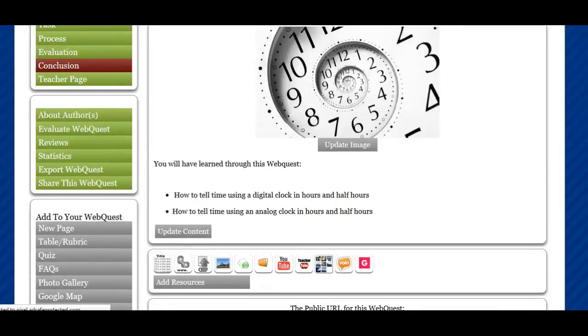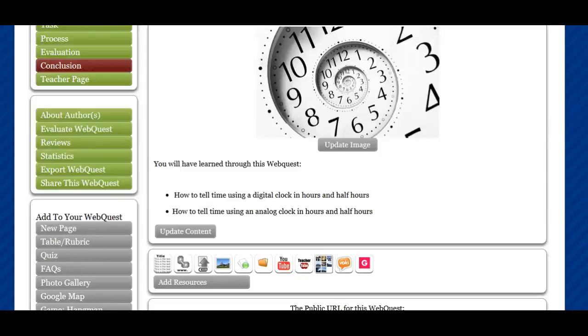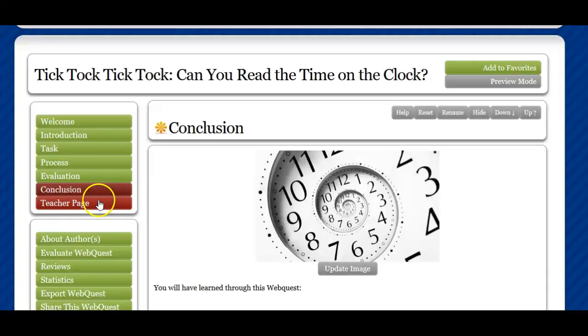Conclusion, just recapping what they have learned. They now know how to tell time on a digital clock in hours and half hours, and they will be able to tell time using an analog clock in hours and half hours.